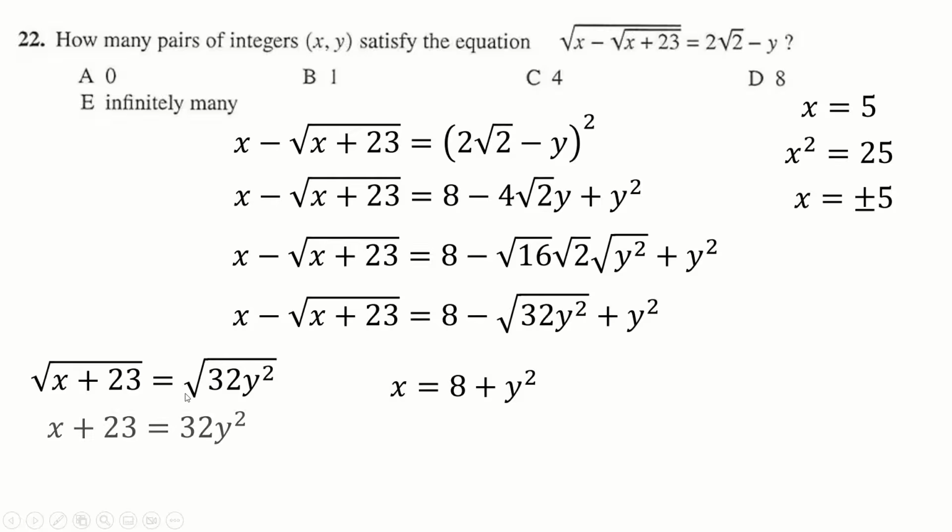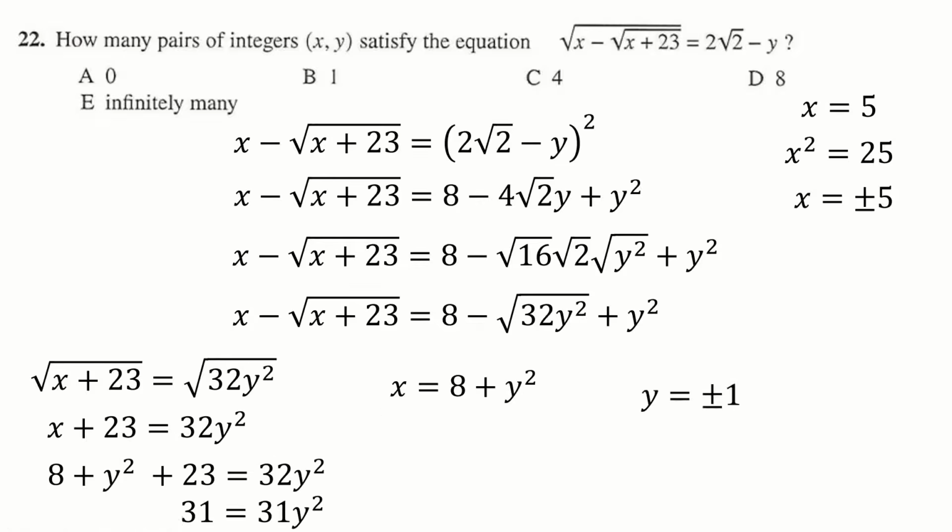So of course here we can just square up both sides again, or just compare what's underneath. I don't need to be so concerned about inventing solutions there, I don't think, but maybe we'll check at the end anyway as well. Of course we can just substitute this x into there, and we can solve that, and we'll get y is plus or minus 1. And when we put that into here, plus or minus 1 squared is 1, so that makes x equal to 9.